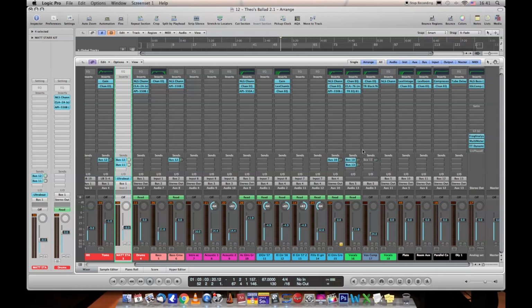So I'm just putting the saturation on the group track. I'm just putting some EQ here and then some more EQ, subtractive EQ, and then some additive EQ. You can have as many plugins as you want on the individual tracks, but don't overdo it, because when you have the group, you sometimes don't need any processing on individual tracks.